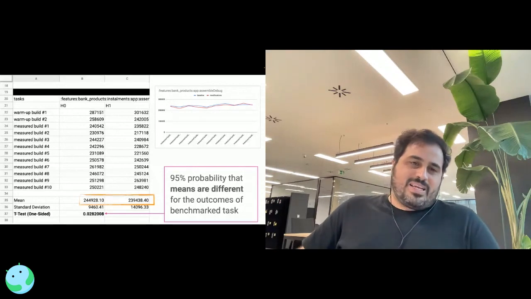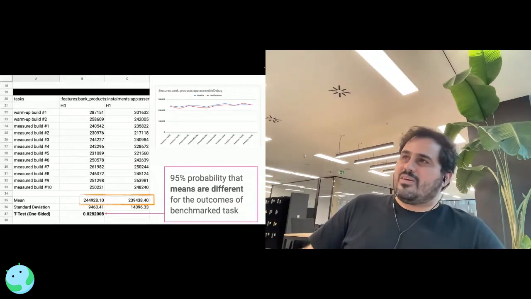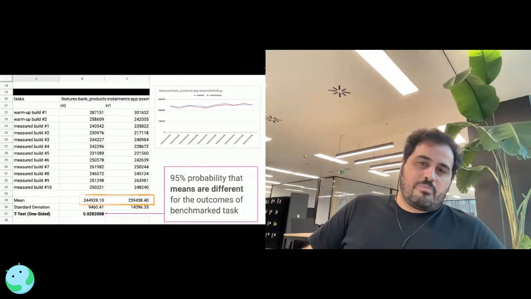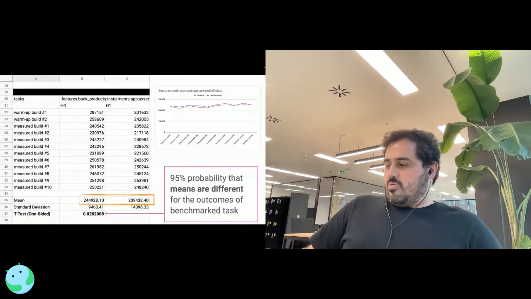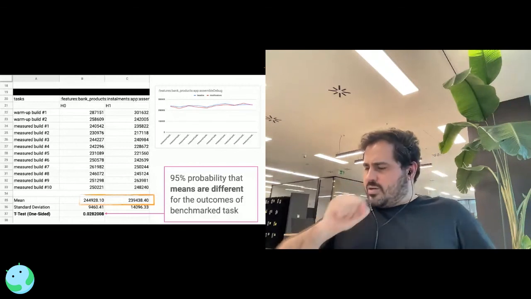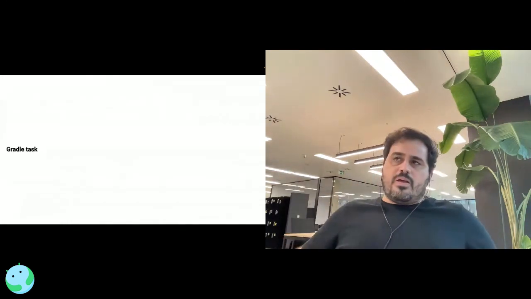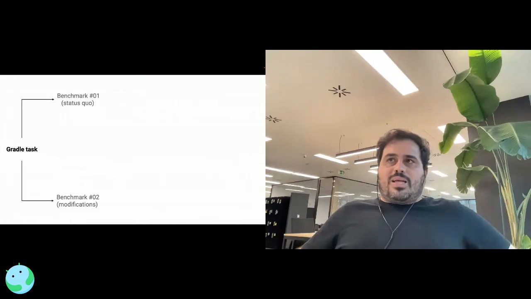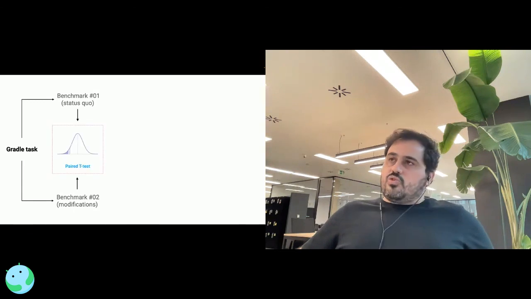Because, at the end of the day, we are using one of the techniques from the world of statistics in our build engineering. So we can drive this framework where we start with a particular Gradle task or a scenario, if you prefer. We benchmark two different Git commits, one pointing to the modifications on the task, another one pointing to the status quo.